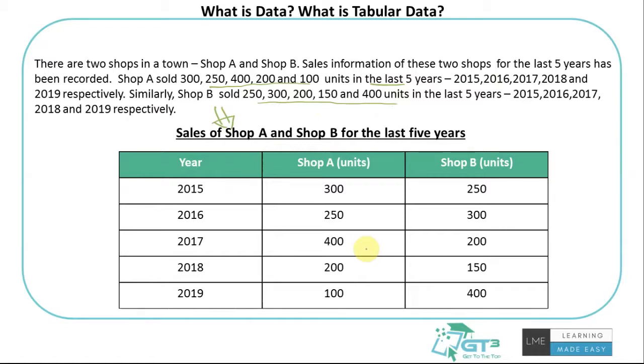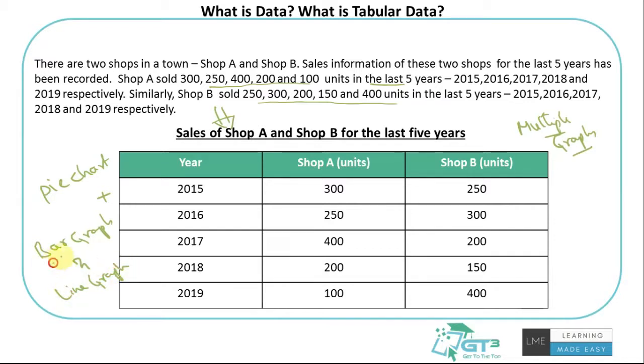So what is it that we are talking about in this video? We are talking about multiple graphs. We will see some questions where we'll have more than one graph or one sort of data presentation to give you more information. It could be a combination of a pie chart and a table, or a bar graph and a line graph. It could be anything, or maybe bar graph and bar graph as well. Doesn't matter, it could be three graphs, whatever it is. So you have some piece of information, and we are trying to give you more information in multiple graphs.